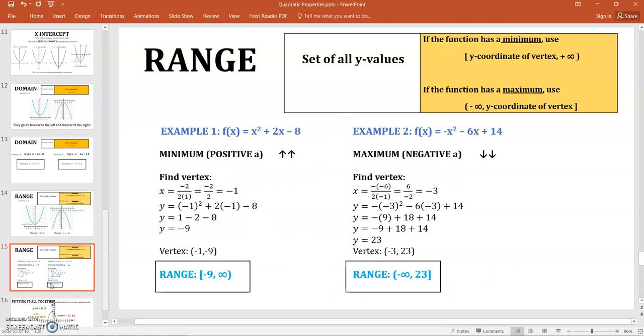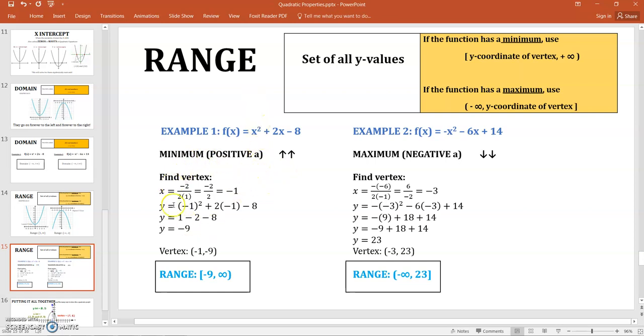So let's take a look at it algebraically. If we're not given a graph, you need to figure out what your vertex coordinate is. And what do you need from that vertex coordinate? You need your y value. So first up here, I want to know whether or not I have a minimum or a maximum. And that goes back to our leading coefficient test. My leading coefficient is a positive 1. So that means I have a minimum. It is opening up, it's concave up, it's smiling. I have a minimum. So I know that if I were going to graph it, I'm going to start at that y value, and then I'm going to go all the way up to positive infinity.